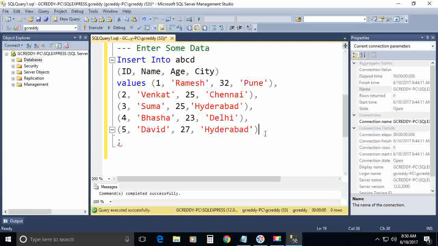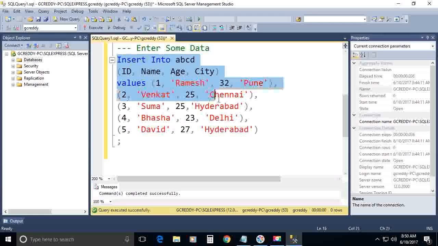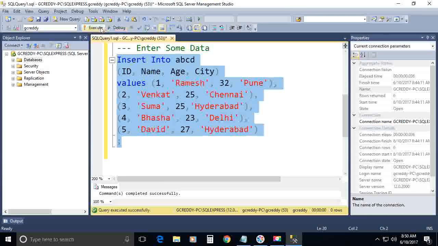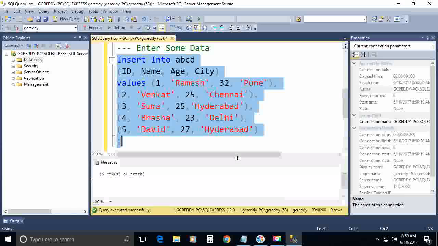Last one. Okay. Select the statement and execute. It will insert 5 records at a time. Execute. 5 rows affected.